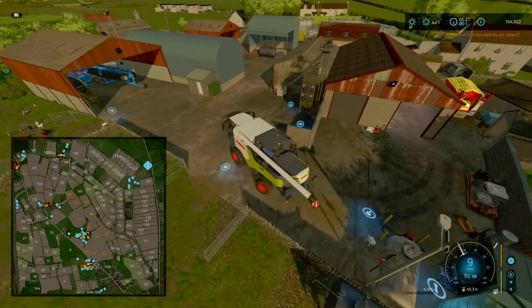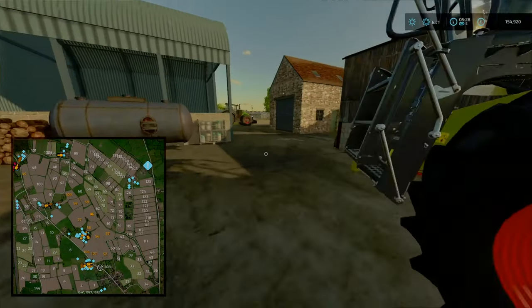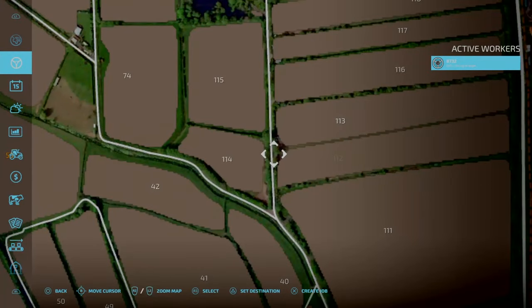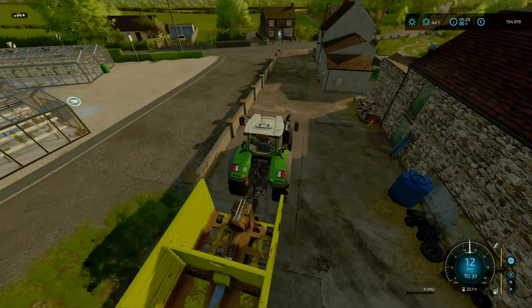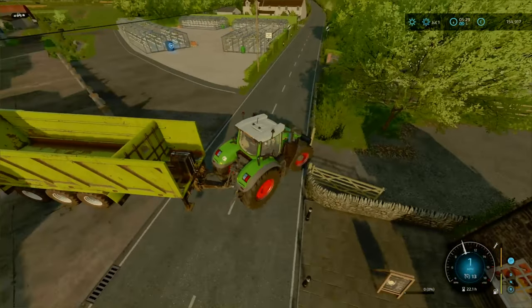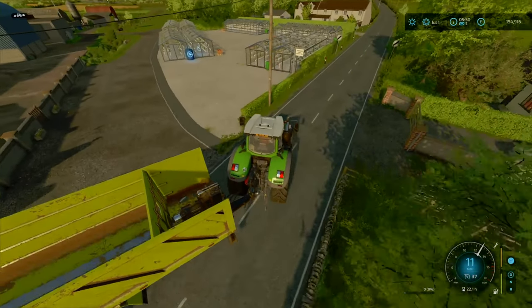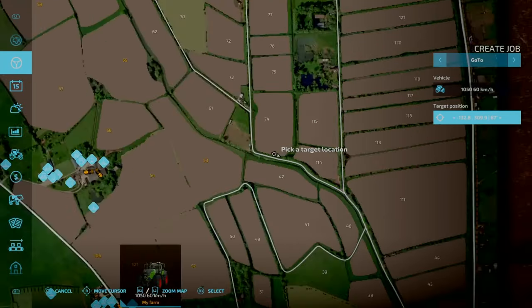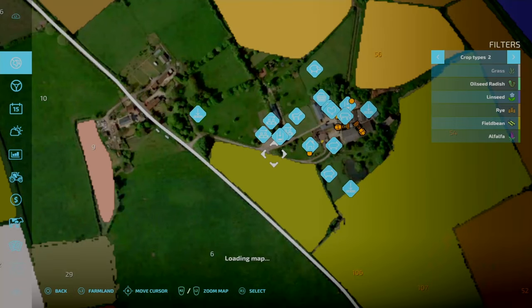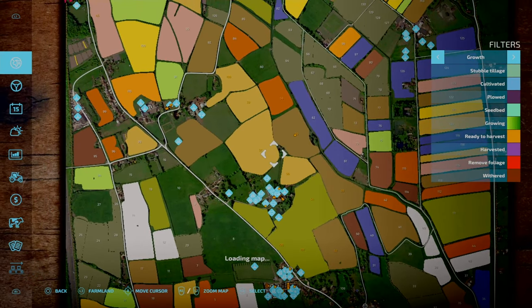But then again, I don't think the worker's going to be able to maneuver this up, especially with the Fendt in the way. Let's move the Fendt out of the way, shall we? May not need the Trans 70. Actually, I'll send that to our farm, because we are also ready to harvest our own crop, so let's do that. So I'm going to send it just a bit more of a wider berth. That's the thing, the Trans 70 is a huge trailer and it just about fits, so I'll send that somewhere there. Because yeah, if we have a look at the map, go to our crops, and our wheat is ready to harvest.